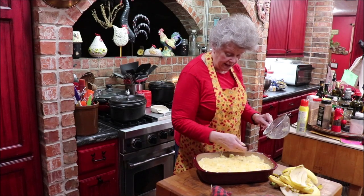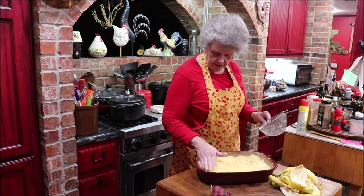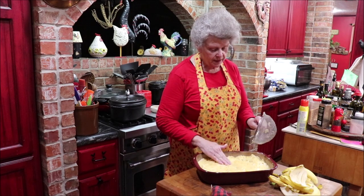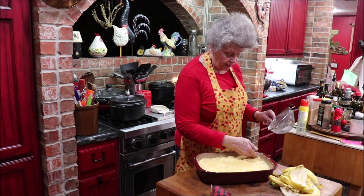Mama used to make a pineapple cake, and I'm going to do that before long. And she would cook this delicious pineapple icing and put on a yellow layer cake. It was so good. That's another one she was known for.